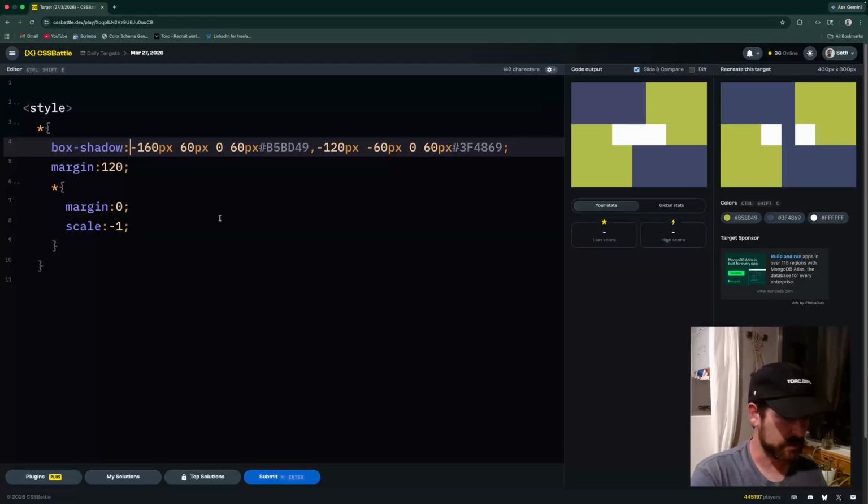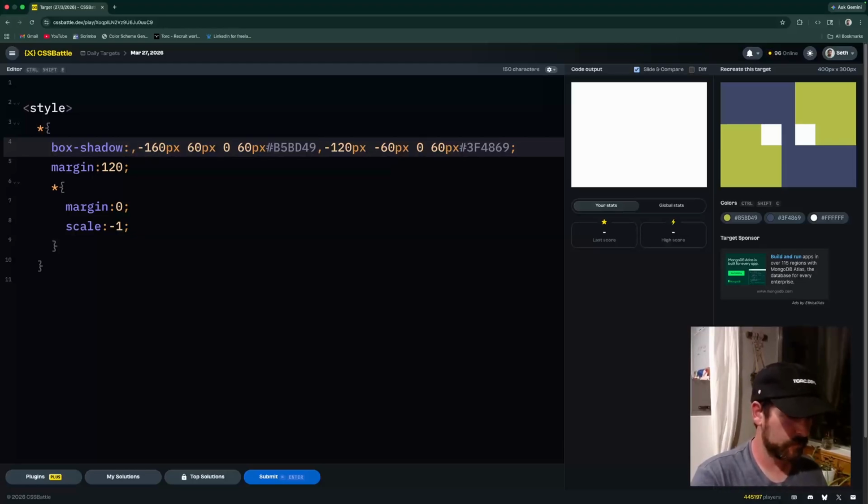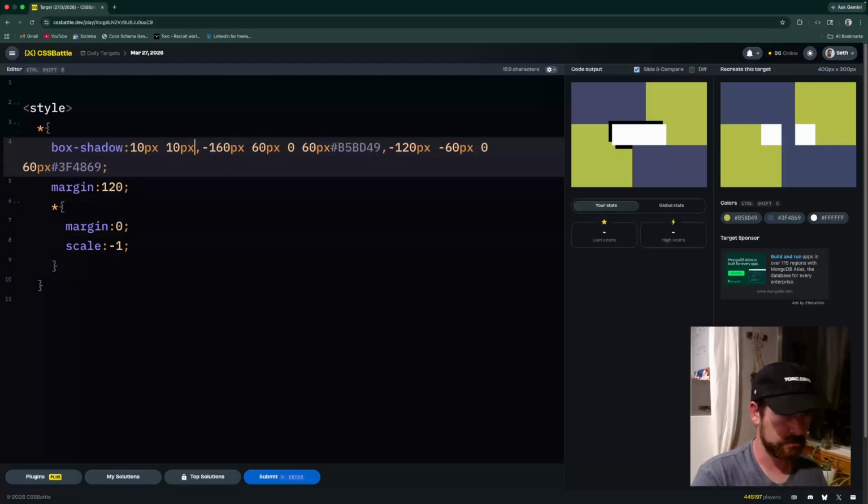Let's just see. Let's put it on top. 10 pixels by 10 pixels. Okay. Oh, I know why. Ooh, the body is still this dimension. It's still this full dimension. Okay. So a box shadow doesn't show up until you get past that dimension.